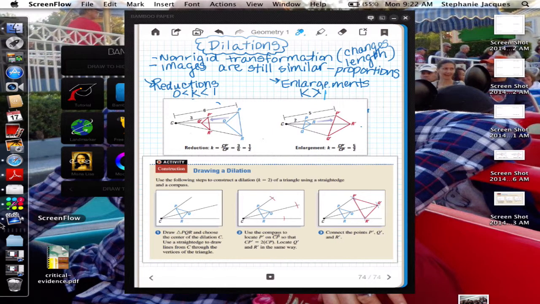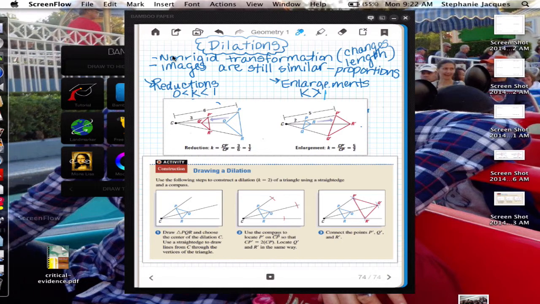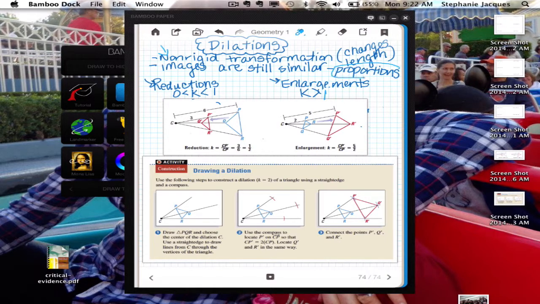Okay, today we'll talk about dilations, and it's a little different from what you've dealt with before, because before you guys were doing transformations with objects and the lengths were not changing on the objects. This time in a dilation, it's going to change length, and so therefore it's called a non-rigid transformation. So if you see right there, non-rigid. The images, though, are still similar to one another, and you can still use proportions in order to find missing lengths. There's two types of dilations.